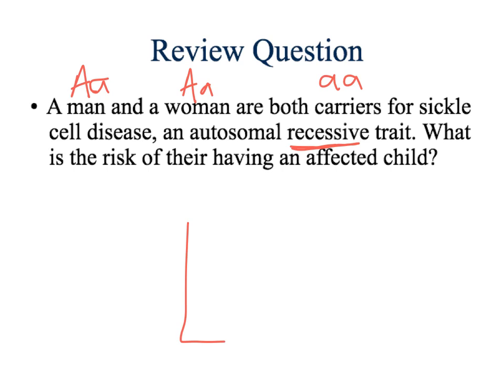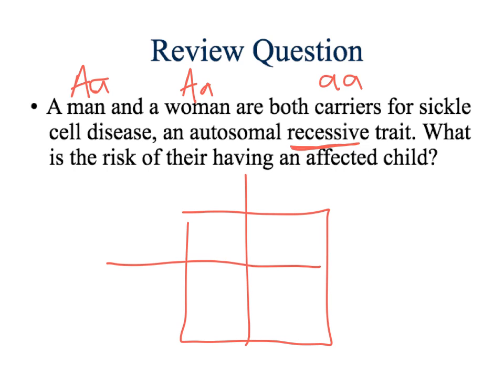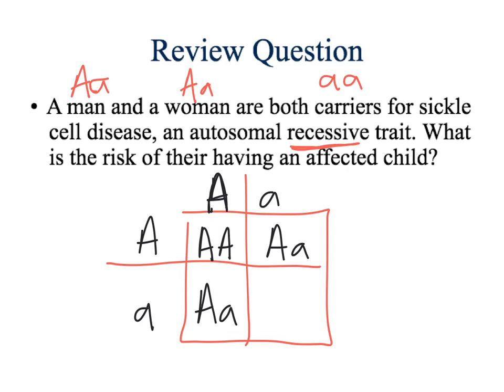Now, remember this little tool called the Punnett square? It comes back to haunt you. Okay, so we put our parents on the outside. So we have mom and then we have dad. Then we combine them to see what combinations the kids could possibly get. So this one we could have homozygous dominant, heterozygous or carrier, heterozygous or carrier, and homozygous recessive.